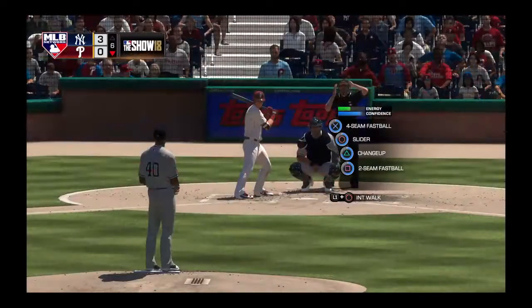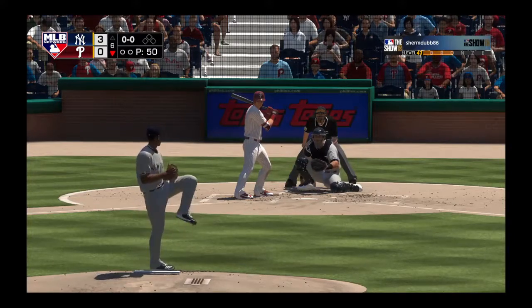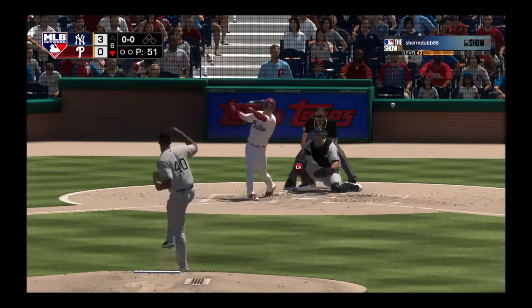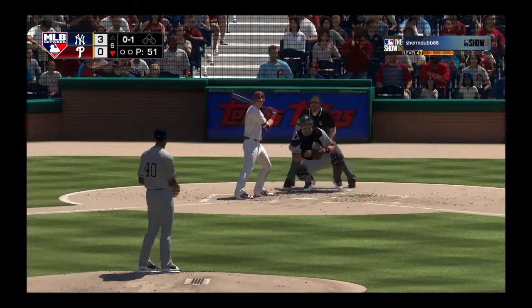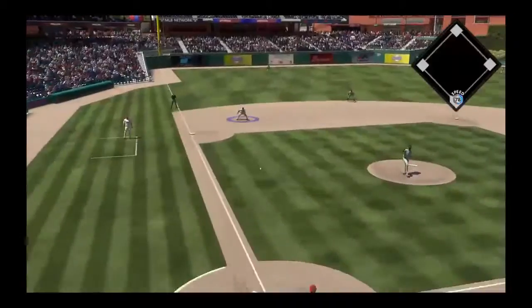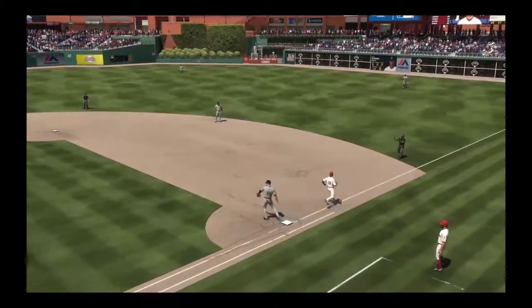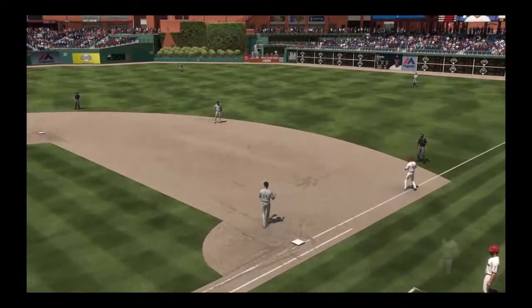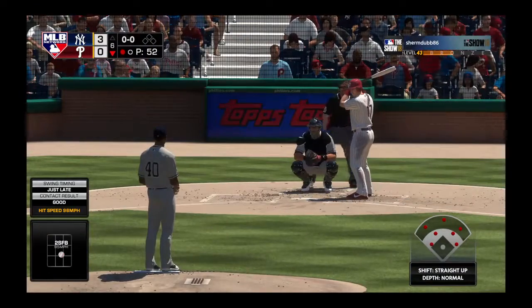Ready once again, Cesar Hernandez. He was a ground-out victim last time up. Second baseman, Cesar Hernandez. Into the windup. Here comes the 0-1. Sharp ground ball to third. Andujar's got it. And a bit of a high throw that time, but no problem over there at first as they record the out. Now batting, Rhys Hoskins.